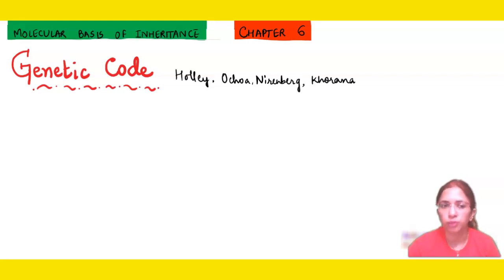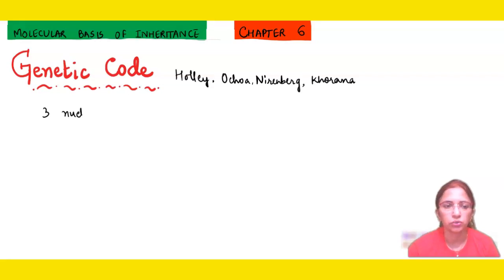When should you know about it? Just after the transcription, and prior to the translation, you should know about the genetic code. Because our messenger RNA was made ready in the transcription. Now that messenger RNA has to come into the cytoplasm and do the translation. So there would be a sequence of bases in the messenger RNA. Right? And you know that messenger RNA is a polynucleotide structure, but it is single-stranded.